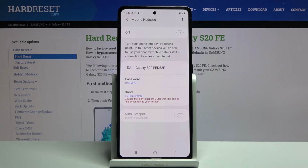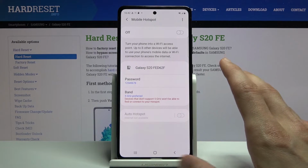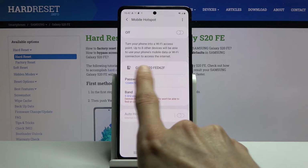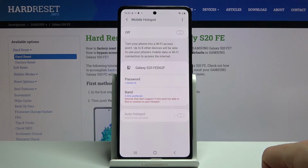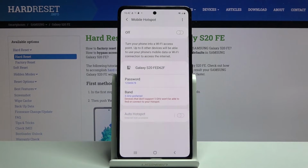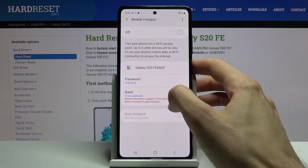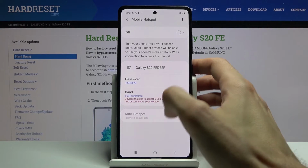So if you set it up and your device that you're trying to connect your hotspot with can't see the Wi-Fi, which would be the name right here, then that means that that device just doesn't support the 5 GHz band. Now, the 5 GHz right here is something completely standalone. It has nothing to do with the 5G connectivity with like devices on mobile network. It is strictly Wi-Fi and it's completely separate. So yeah, you can try it, and if it doesn't work, just simply go back and drop it to 2.4.